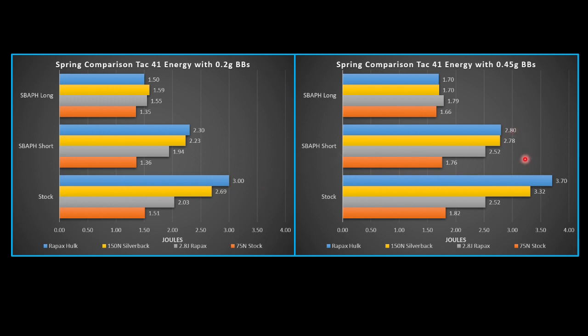Where I like it is if you're trying to reach that 2.8 Joule limit, have the weakest spring pull you can, and keep your budget somewhat low. You can get a Raypax Hulk spring with the Silverback advanced piston head and a short airbrake, and you'll end up right near 2.8 Joules. You'll have no problem Chronoing in. If you're less than 2.8 Joules on 0.2 gram BBs, you'll Joule creep your way up to 2.8 — and that's completely fine. The Raypax spring runs 20 to 30 dollars depending on shipping to the US, and the advanced piston head is 30 to 50 dollars depending on where you order it. So for about 80 dollars plus your TAC41, you can upgrade it to 2.8 Joules with a slight sound reduction using the advanced piston head and short airbrake.